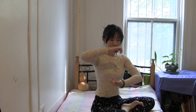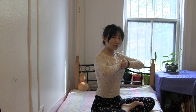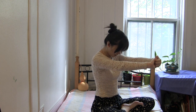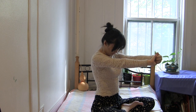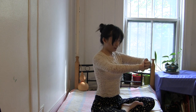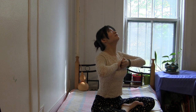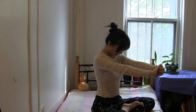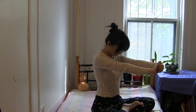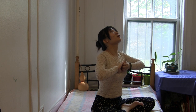Same pose, right? Same pose. Like that. And then inhaling, this time we're gonna push it to the front. Chin touch your chest. Beautiful, inhaling, pull it up, and then chin up to the ceiling. Inhaling, next inhale, push it forward. Exhaling. Chin up to the ceiling.